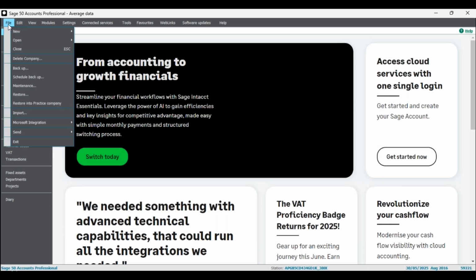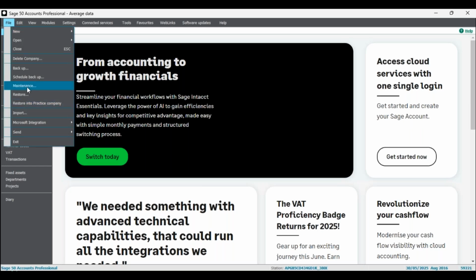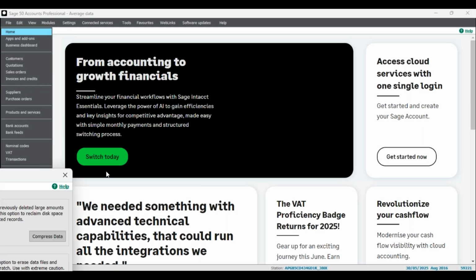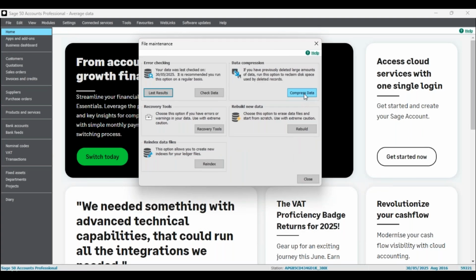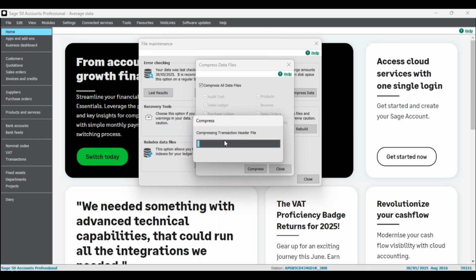Once you've done that as well, when you click it, it'll ask you if you want to check your data for errors. Just click yes. You want to make sure that there's no errors in the data. So you've checked your data, you've completed the backup. File, maintenance, compress data, top right-hand corner here. Once you click that, it's going to ask you what you want to compress. For this, because I've gone through nearly everything here in my clear audit trail, I'm just going to compress the lot. And this is where it could take a minute once it starts compressing the data.